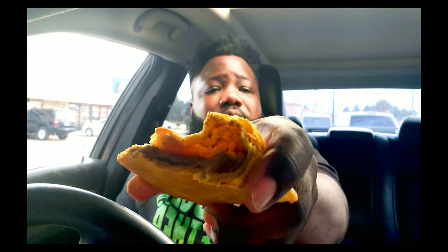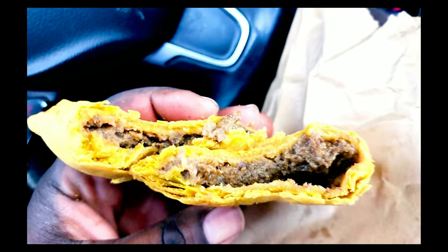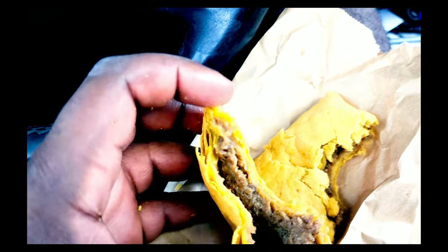Make sure I got no flakes in my beard. Man, I wish I could see. Let me get a little more light up in here. Oh man, look at that beef patty, man. I can't get no more light in here, y'all. I'm sorry. Matter of fact, hold up. I got a better idea. Yeah, look at that. Ooh, I want you to see the action. Look at that.